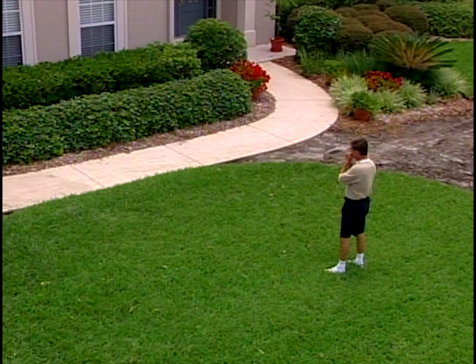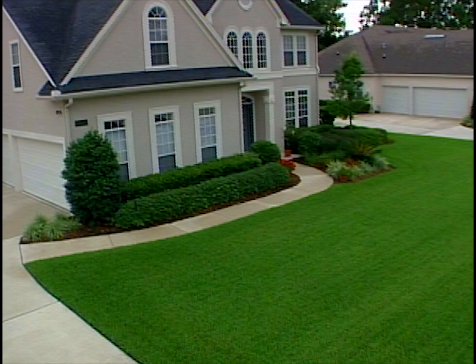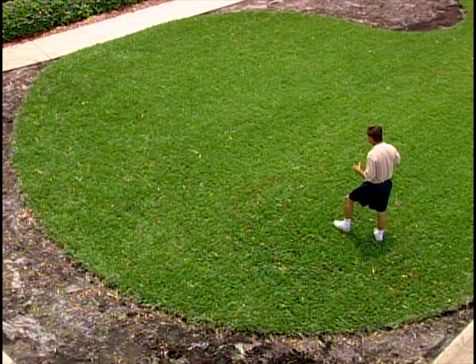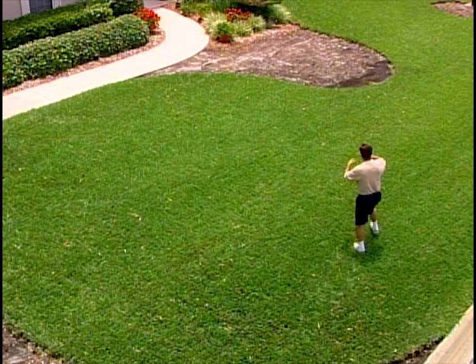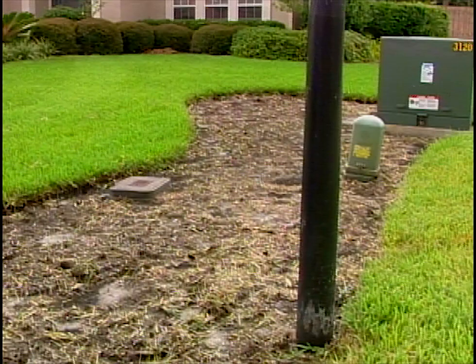Even though we have a straight line of shrubs along the house, I want to take advantage of curves. If we go back and look at the befores, it's fairly predictable — we had grass all the way into the corners around the driveway and at the street. So here we've taken the turf out, and there's this big circular development coming on. We want your eye to roll through here instead of having a stiff look up around the house. We've got the beds prepped, added another bed here for framing, and with the street light, lamp, cable box, and power box, we hope to seclude and screen some of that. We've also added another bed on the right side of the drive.